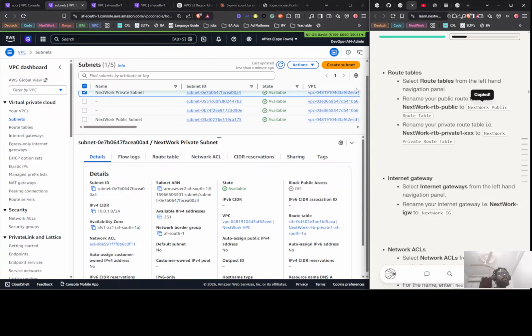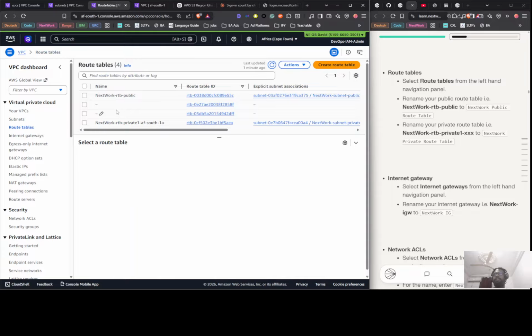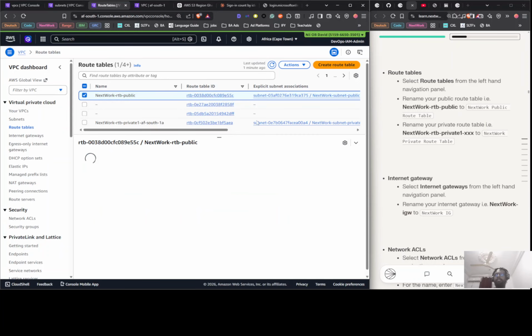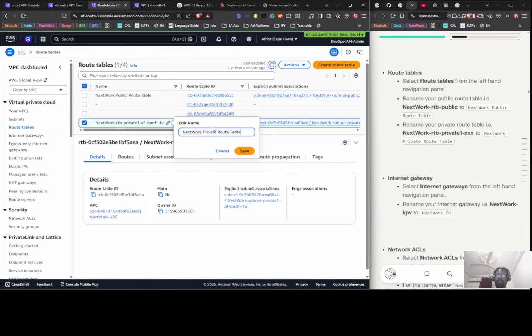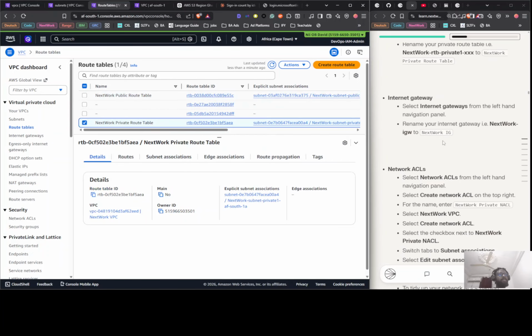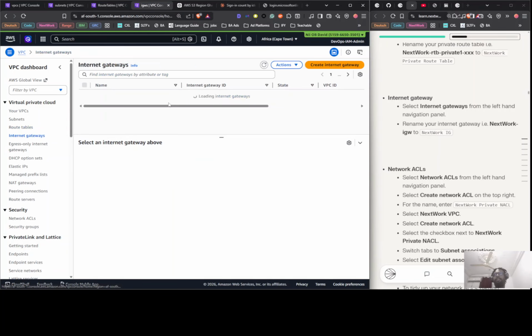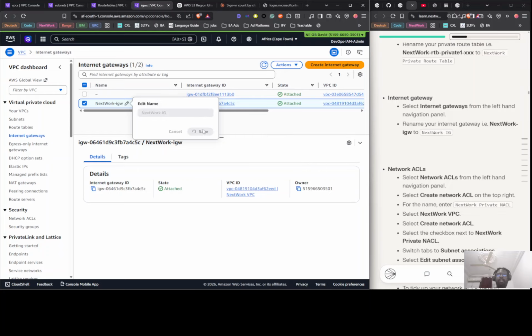Cool. For the route table, I'm going to give it public route table, and then the private route table, and then the internet gateway is also going to be renamed to NextWork IG.